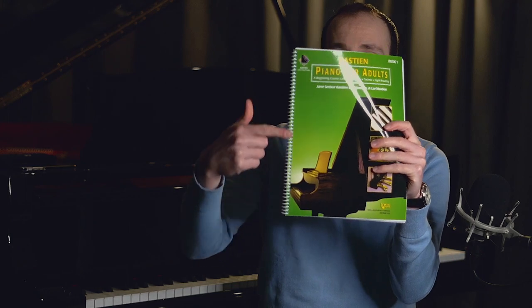The course creators claim that this is a classical method, focusing on classical music, but on the website they also say you're going to learn hymns, spirituals, and traditionals — so it's not strictly classical. This edition is compound bound, which means the book stays nicely flat when you put it on the piano — a must for a piano book, especially if you have worksheets, as perfect-bound books often close in front of you.